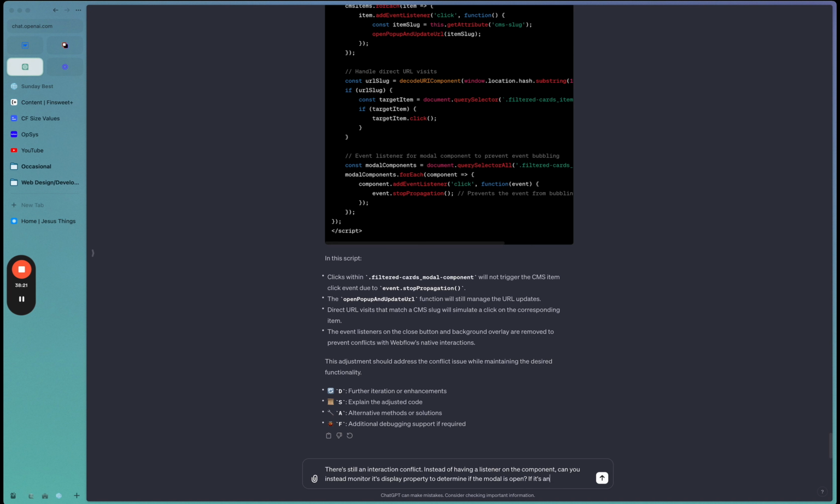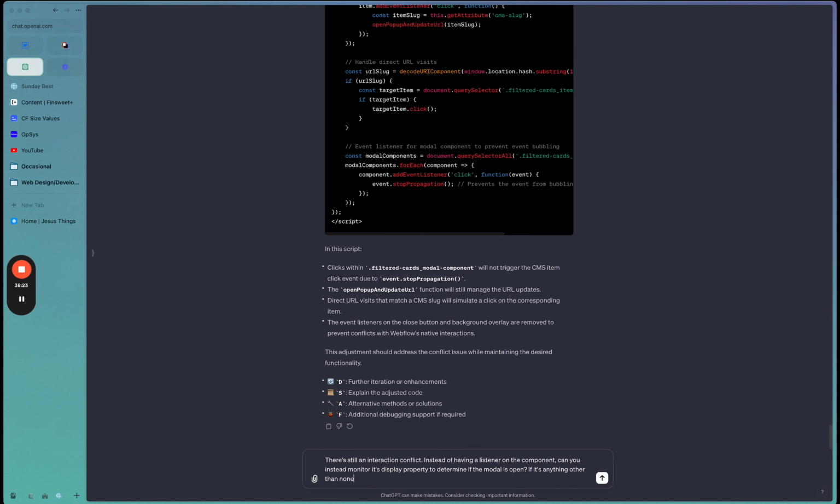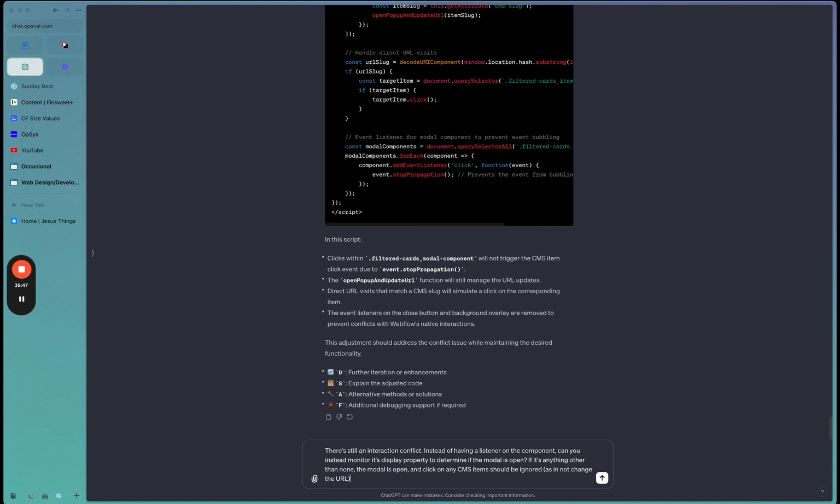If it's anything other than none, the modal is open, and clicks on any CMS items should be ignored, meaning as in not change the URL until the modal is set to display none again.